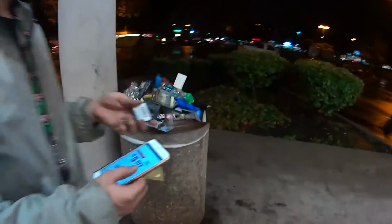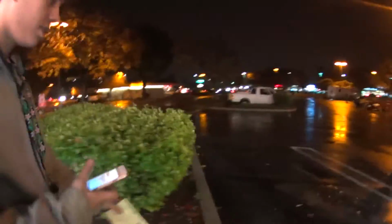Dang, so we just got the wrong part. So you guys, we went back outside to get the new bolt-on socket because we ended up getting the wrong socket. Oh, it's raining again, dude. Oh man. So let's see how it goes.